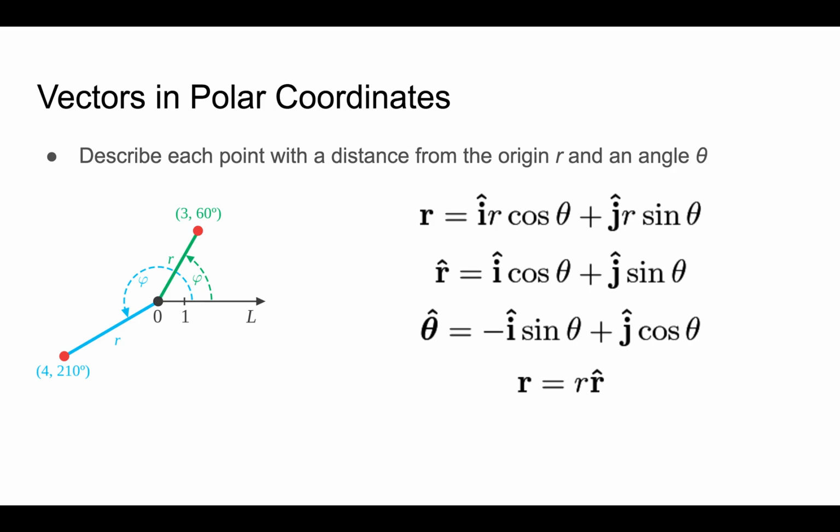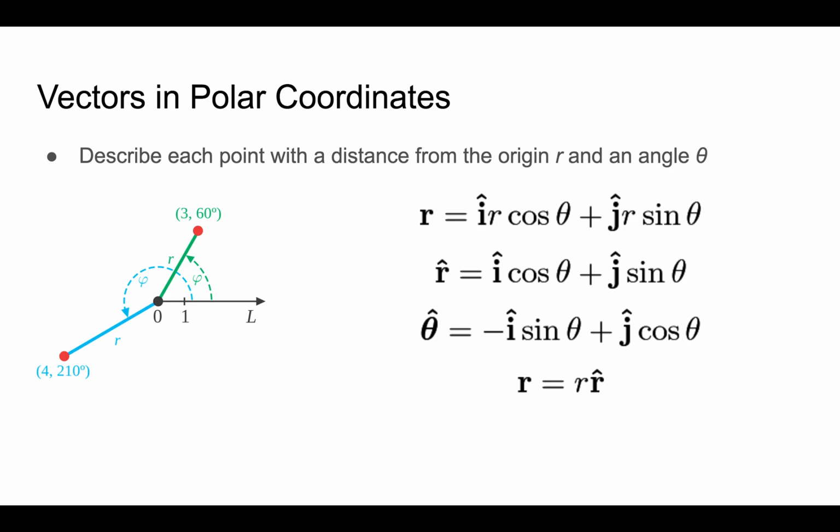If you look at the definition of r, we can see that the vector r is equal to just the scalar r times r hat, which confirms our understanding that the vector r hat tells us we're pointing in the direction from the origin to the point, and the scalar r tells us how far away the point is, just like how polar coordinates work. When we combine these two, we get a vector r that is an arrow that starts at the origin and ends at the point that we're describing.